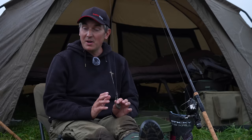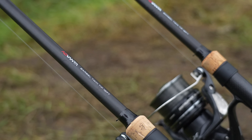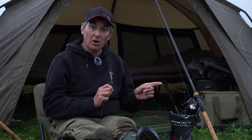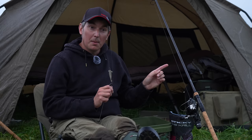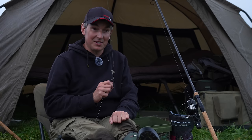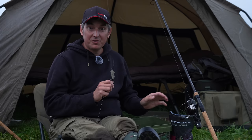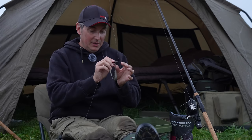The River Trent is a bit of a beast of a river, especially when there's some extra water on and there are some very large barbel in here as well. So the setup that I use reflects the nature of the river. The hardware: this is a new rod in the Advanta range - the barbel twin tip. It comes with two top sections, a 2.25 and a 2.75. On this trip I've got the 2.25 section. On that rod I've got a Shimano bait runner - a bait runner is a must. Barbel absolutely rip off and without one you'd be left with no rod. And the line I use is 15 pound - they're strong fighting fish with lots of snags.